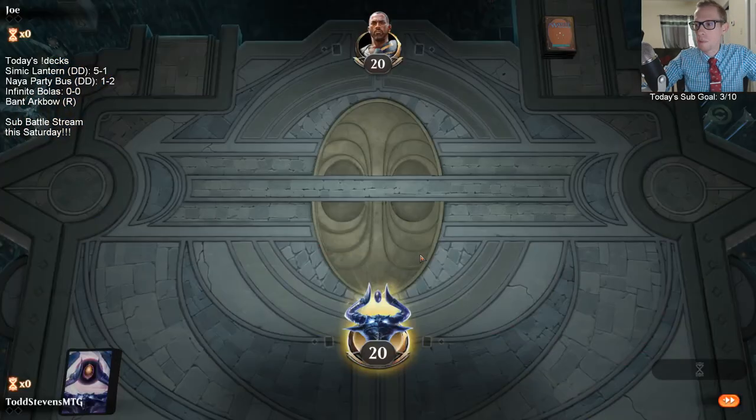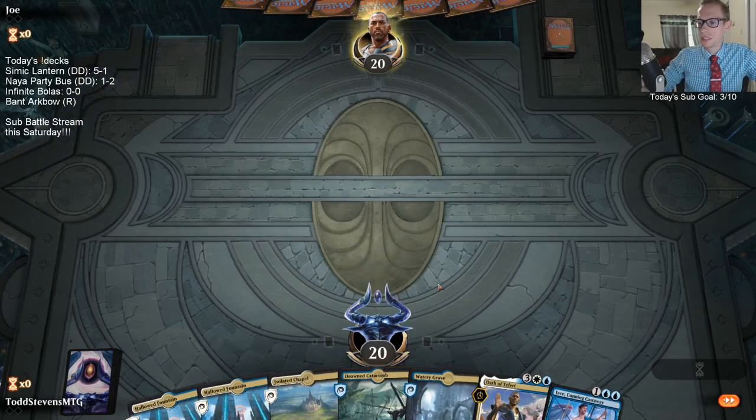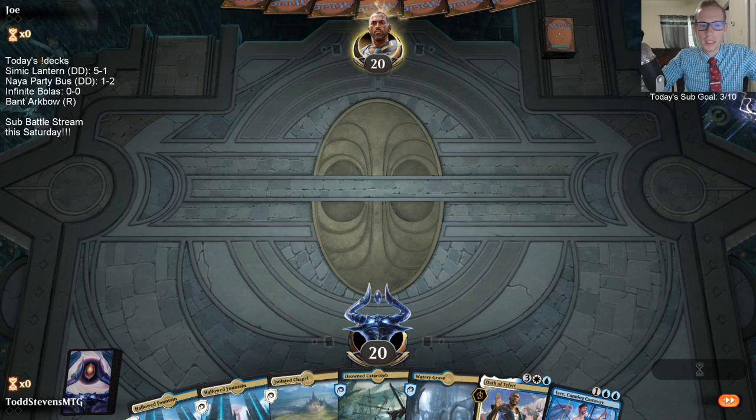All right, we'll see how many Bolases we can get against Joe. Oh, we got 2 parts of our combo. We need to draw a red source and Nicol Bolas, Dragon God. All right, where's Naya Party Bus?